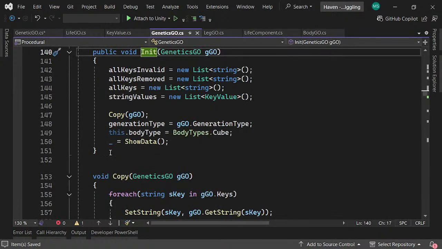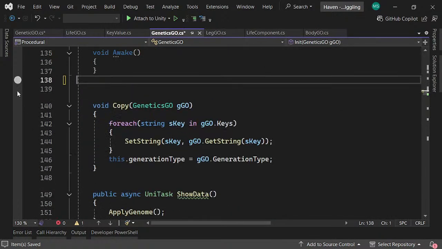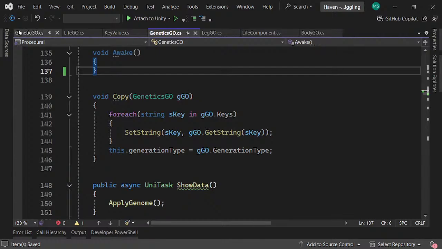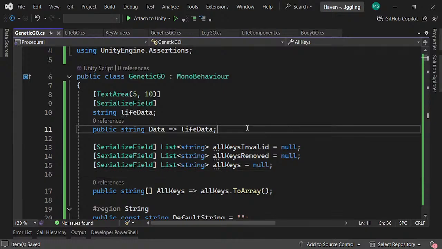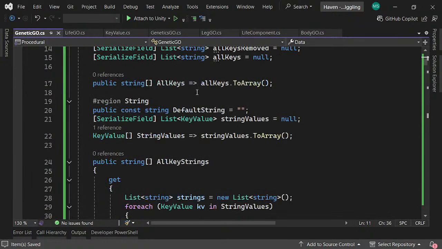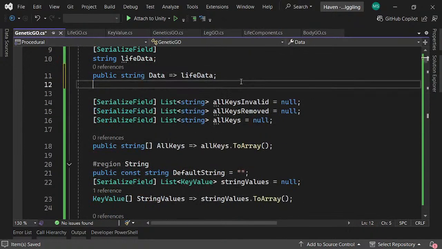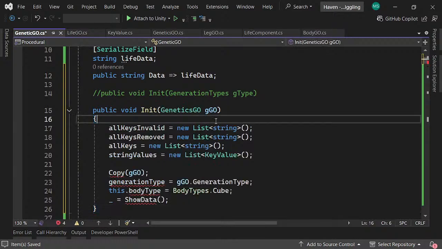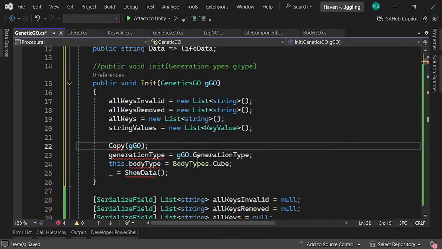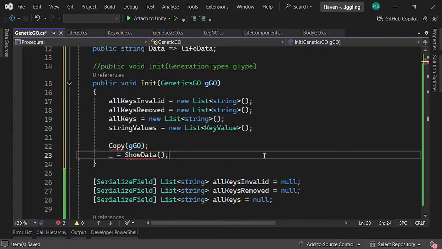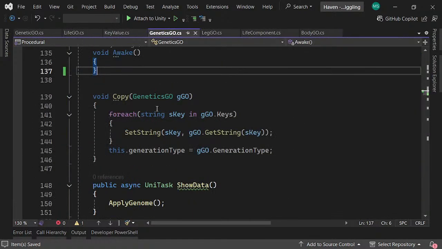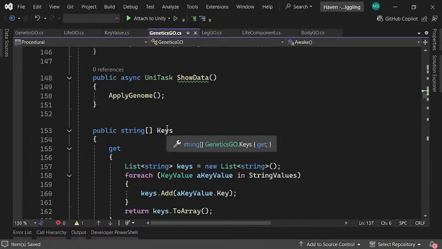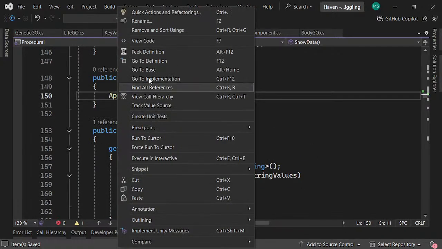Here, I can say, okay, I think I'm just going to cut this and go into the genetic geo and then just say up into here. After here, we'll just do this. And I want to say, yeah, I don't need that. And I need the show data. The, no, I actually don't. Yeah, oh, which is the applied genome.